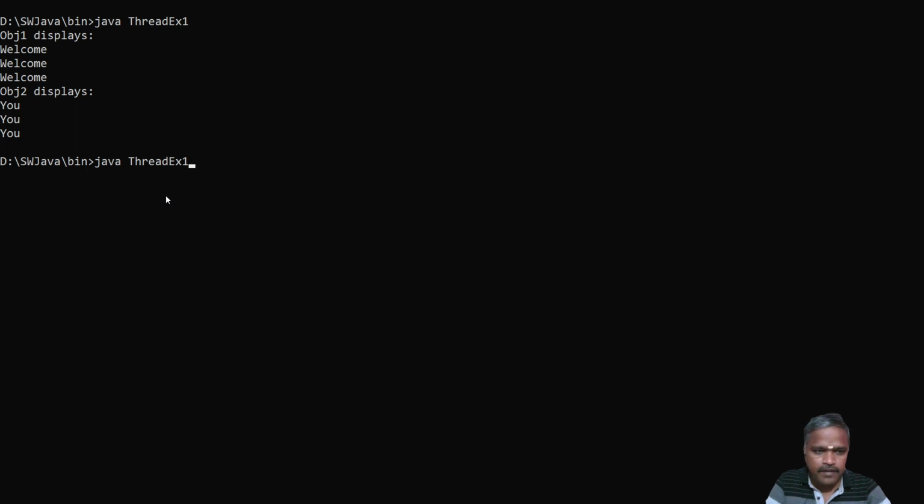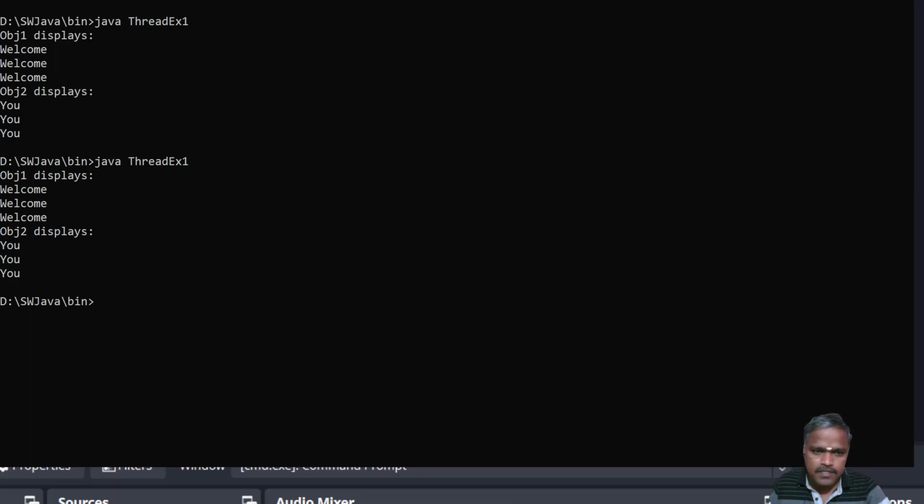You see between each iteration it is introducing a delay of 1000 milliseconds, first it is displaying obj1, then only obj2 is displaying. So here object 1 is displaying first, then object 2 is displaying. Object 2 is waiting until the completion of the object 1 process.